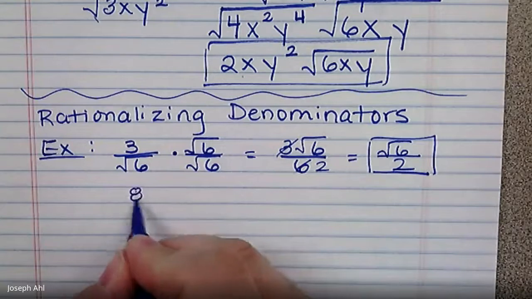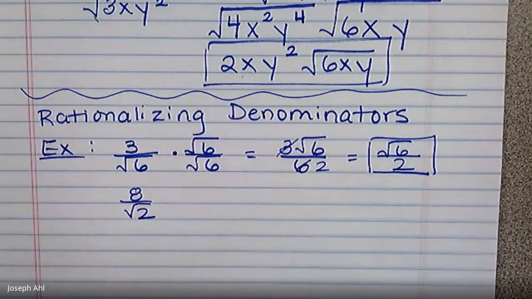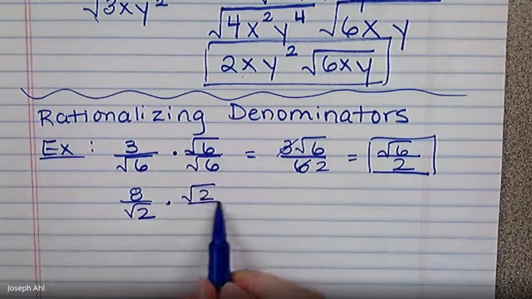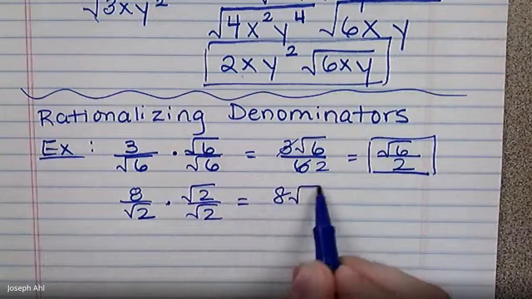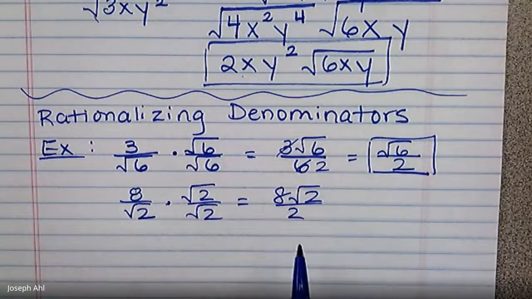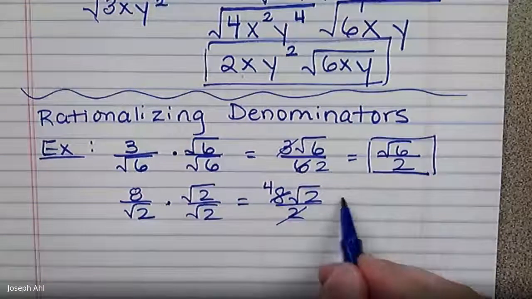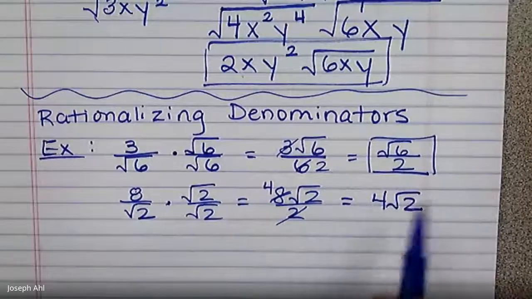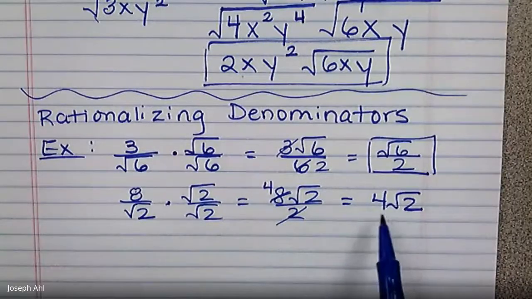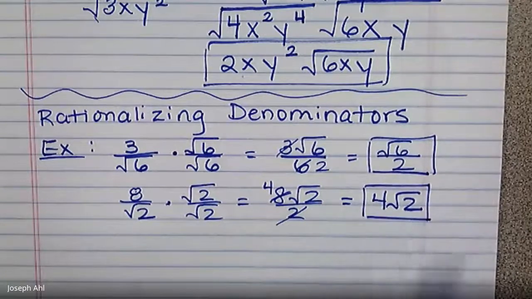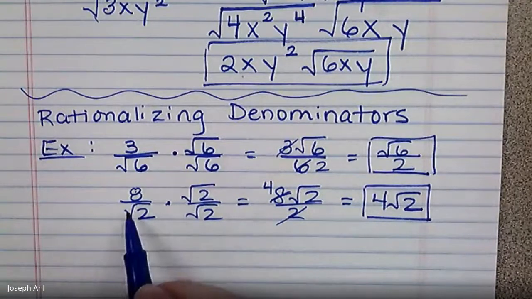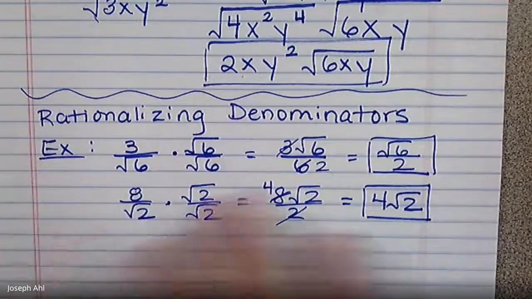So maybe just another quick example like that, 8 divided by radical 2. Since we can't have radicals in the denominator, in this case, you multiply the top and bottom by radical 2 to get 8 radical 2 over 2. Did that kind of fast, right? But radical 2 times radical 2 is radical 4. Oops, that's just 2. Oh, and hey, 2 goes into 8 4 times. So it's technically 4 radical 2 over 1, but anything divided by 1 is itself. So in this case, we wind up getting 4 radical 2 as the simplest form of 8 divided by radical 2.